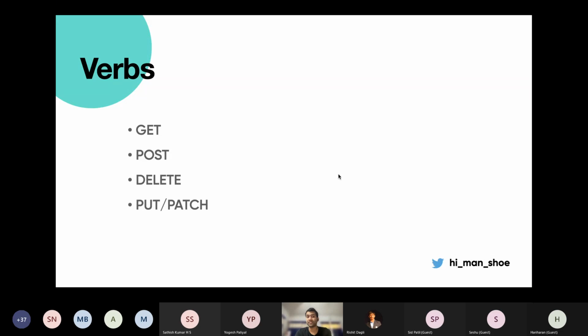Now, after that, we have this put or patch. Generally, both of them work in a very similar fashion. Put or patch works when you have certain data which you might have entered manually on the server side, or you might have used the post request to enter it. Now, you want to edit something. Consider you have a user profile and it was created 2 years back. For example, mine, I was 25 years old 2 years back. Now I'm 27. So I want that app to update my age here.